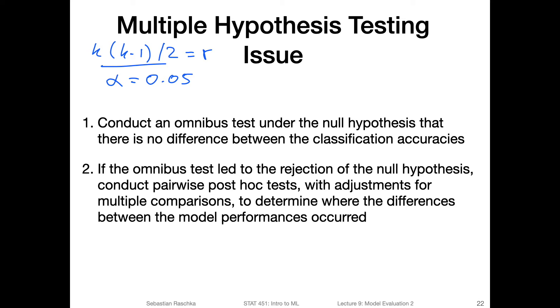So how can we go about this? One aspect could be we could pick the model with the highest and the lowest performance and just look at those two. But then again, this would introduce selection bias. So one way to do that would be, for example, doing a so-called protected procedure.